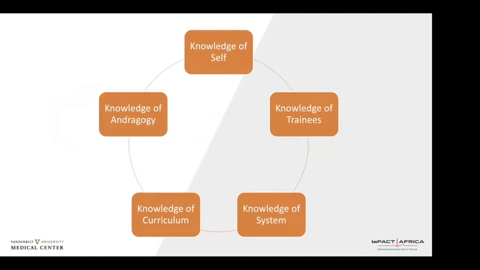So in terms of a big picture of teaching, it's important for a teacher to have knowledge of the curriculum, and then have a knowledge of system, have knowledge of the trainees, have a knowledge of self, and have a knowledge of andragogy. And we'll go over each one of these in a little bit of detail.